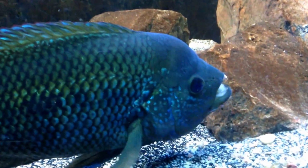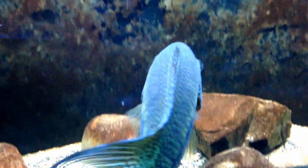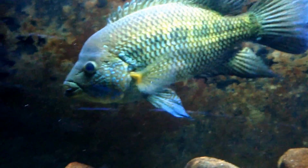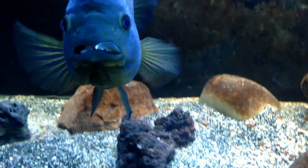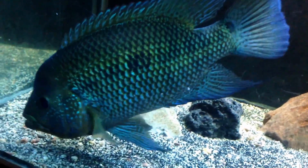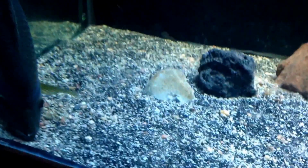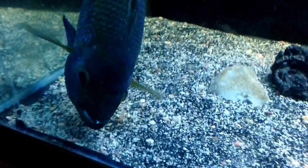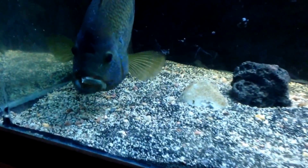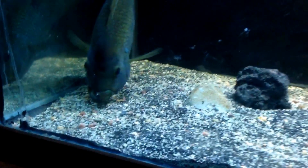He's worth devoting a tank to himself, and that gives me a little more of an option on what to do with that big tank. I've currently got several Umbees growing out in it and other tanks throughout the house. So anyway, when a little female emerges from one of those groups, I'll probably end up stuffing her in here with him, just give him some companionship so he's not in here by himself. And then once she starts getting quite big, I'll probably take her out and start over again.